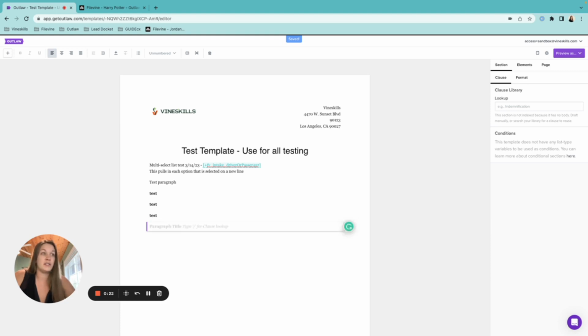And it will basically create a new one. The first one it starts off is the paragraph title. If you hit enter again, you're going to go down to the body where you can actually add in different codes. So let's go ahead and get rid of this one at the top.